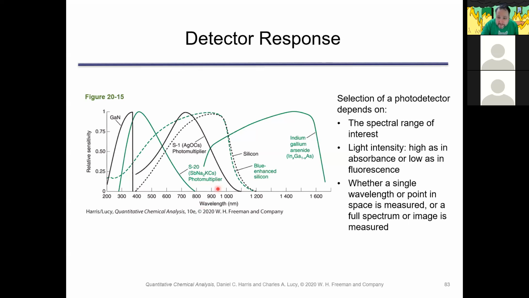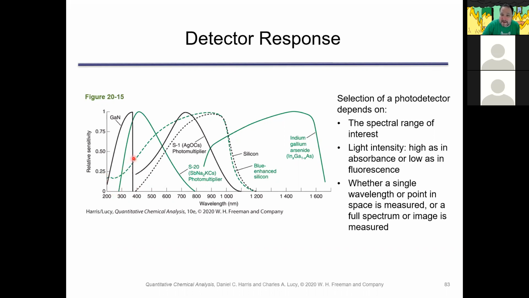So something like a silicon detector, which is probably one of our most common, is going to work over about 200 to 1,200. So it's not going to work too well out in the IR, right? So our relative sensitivity, they've normalized all these things. So our photomultiplier tube, it's going to work over roughly the visible, which is great for us if we're doing UV-vis. But notice how this guy here kind of craps out at about 400. You're not going to be able to do ultraviolet with that, right?